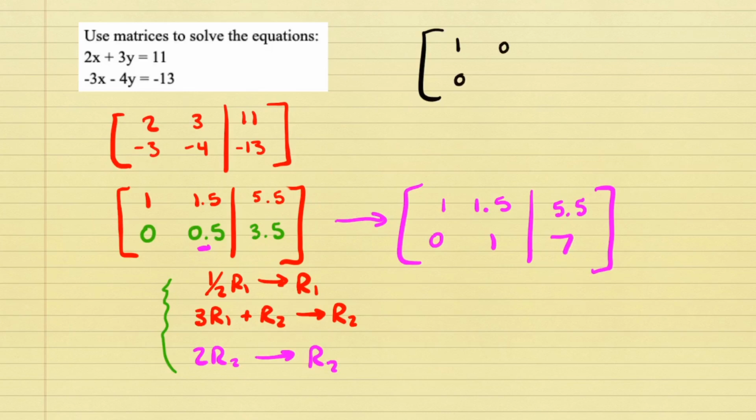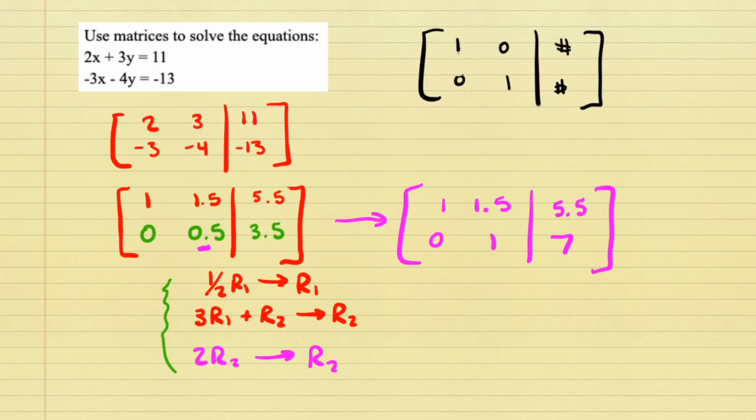1, 0, 0, 1, and then numbers over here. And I've already got this part here, this number first. I got this number second, and now I already got this 1 for the third part. So I'm kind of going in a horseshoe shape. The last thing I need to do is make this 0 right there. That's my last step. That's what I'm going to do. Okay, so watch how this works.